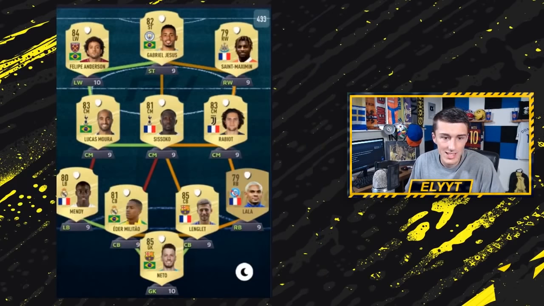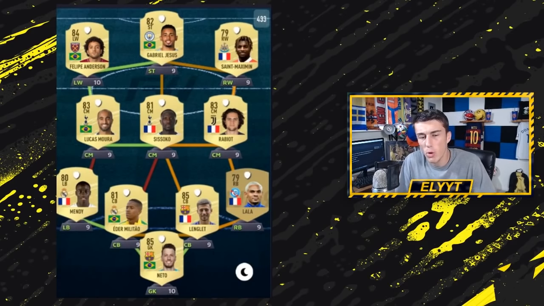Moving on to the next team, we've got ourselves Felipe Anderson, Gabriel Jesus, Saint Maximin, Lucas Moura, Sissoko, Rabiot, Mendy, Eder Militao, Lenglet, Lala, and Neto. So a little bit more expensive here. Felipe Anderson is going to be a little expensive, Neto a little expensive just because they're higher rated cards. Lucas Moura is a really good starter player, I think. He's definitely not going to be one of the cheaper players on this team.